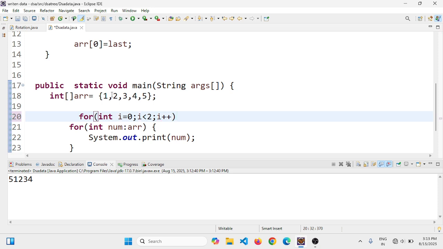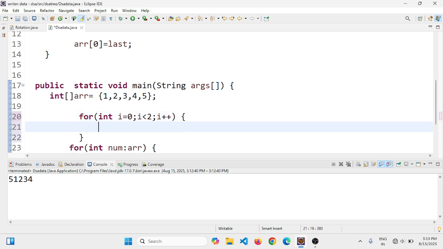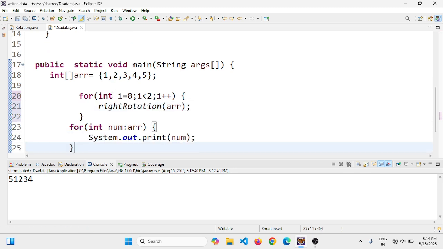So call the right rotation here, pass the array. This has been done.